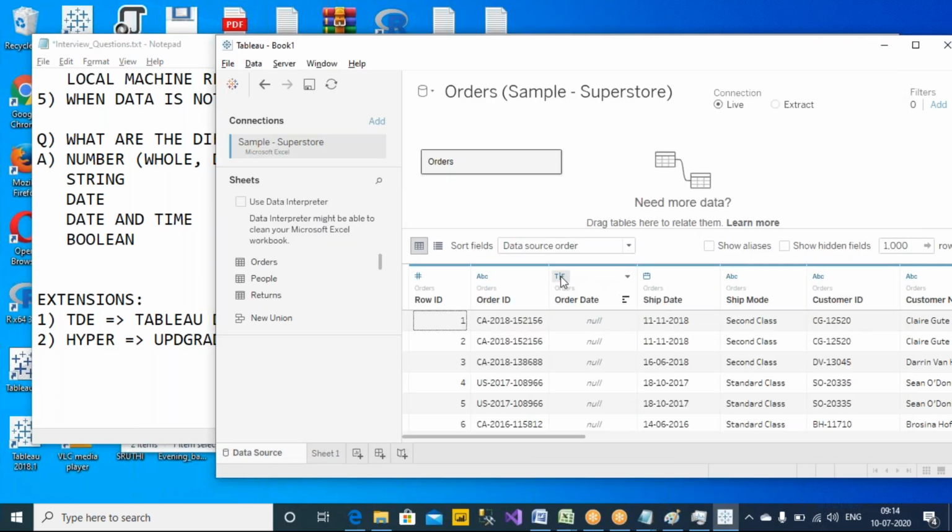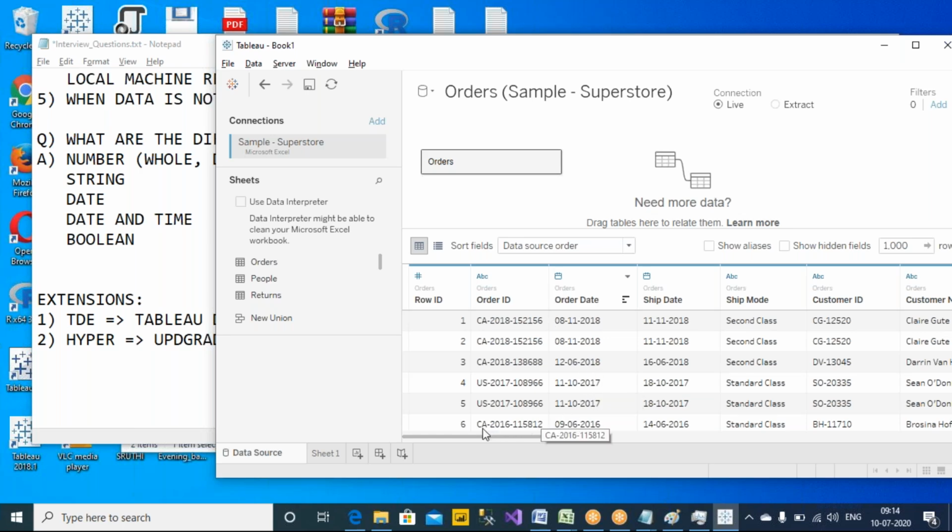Apart from these, we'll try to see a few more symbols when we work with different logics here. All right. So now if I change to true or false, the data is lost. Now if I change it back to date, will I still get the data? Yes, the data is still there and it is not reflecting back to the original file. We are just modifying that in Tableau. Okay. That means the data is safe. Even though we change something, the data is still safe.